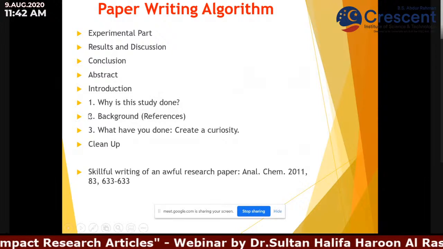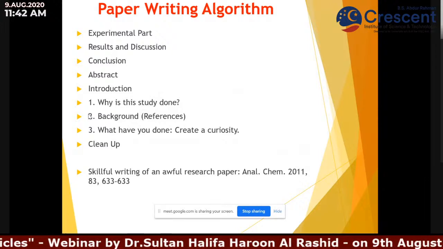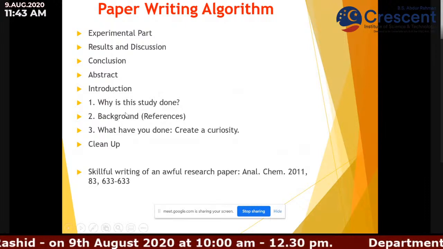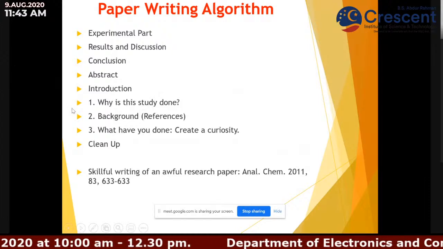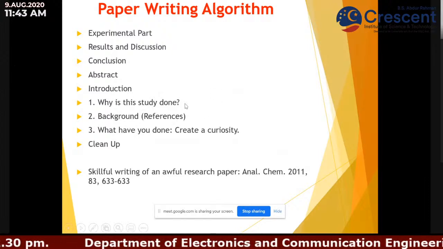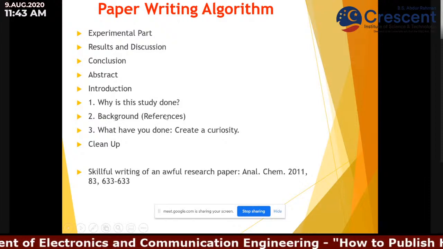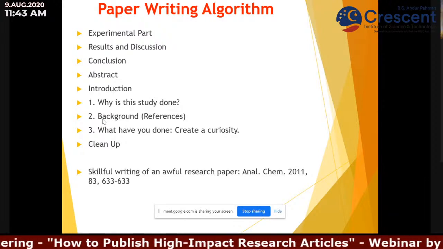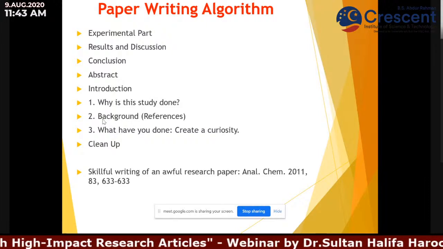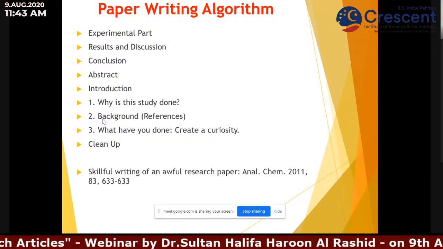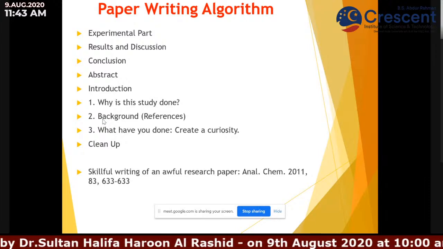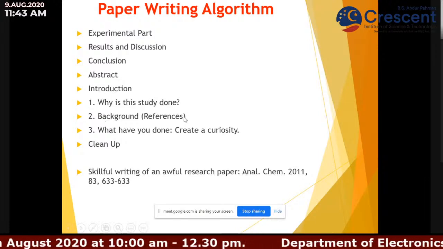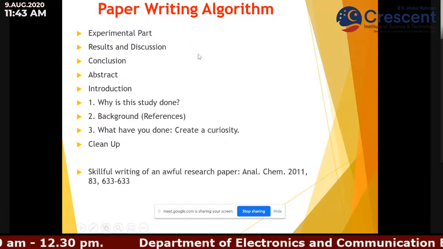First, you have to tell them why you have done this work. Number two, you have to bring some background references to support that this is proper science. This is where the papers from the 60s, 70s, 80s, the fundamental inventions, play a very important role. Books play a very important role. That's where you find the basic science. Say, for example, I have done some research in Schottky and Ohmic barriers, where I have to go back to some papers published in the 1970s, pull them out and say, these are my references, because that was the time those inventions were quite progressive.